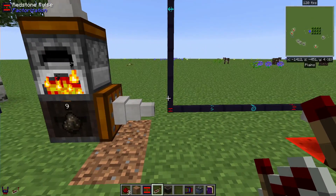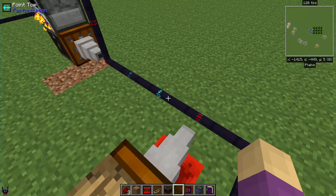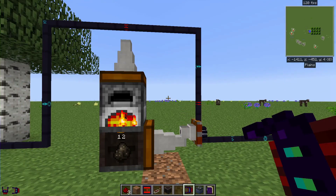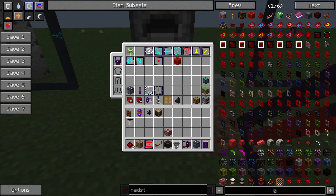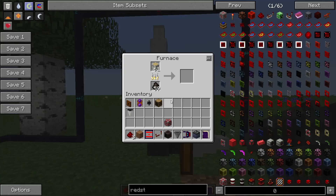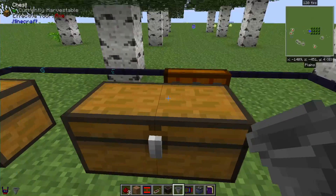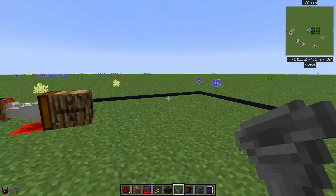So that pulse is working — that pulse should be working. Do I need to put another one there? I need to speed this up over here — it's at the fastest. I don't know how to pull out of the actual factorization barrels; it just does not seem to be working for me, so I've been using hoppers. But I am now inserting eight at a time. The real decision is going to be if this cannot empty out — it keeps doing the loop with that wood in place until it can put it in. I should put a check in here to make sure it doesn't hand off more if that thing already has eight in it, but I haven't figured out that far.